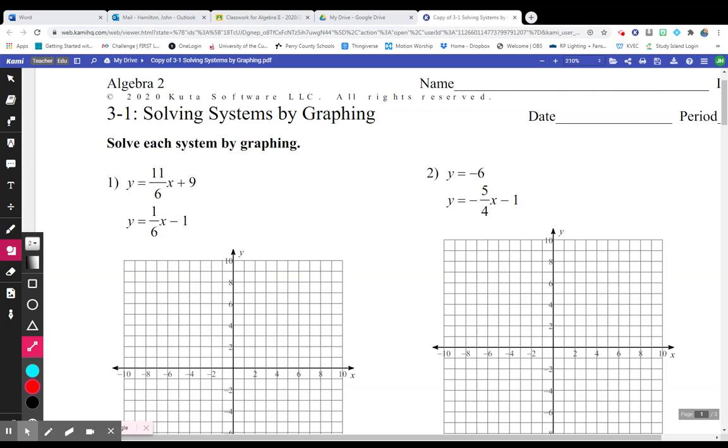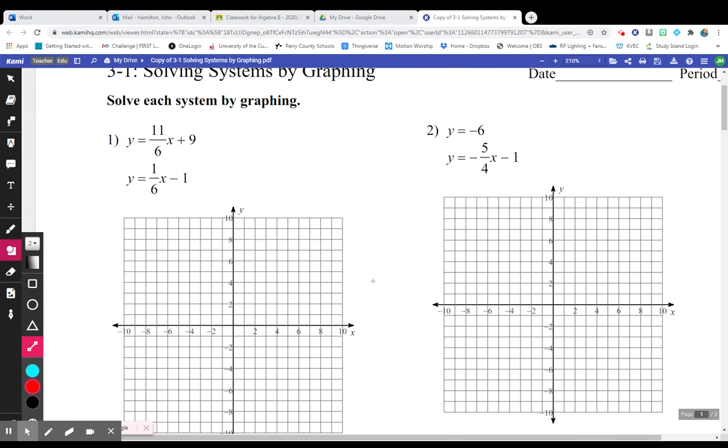So, for example, look at these first two, and we're going to work through a couple of these, and I've got one more I want to show you in just a few minutes. But these are very useful when they're already in slope-intercept form. You notice in both number one and number two, they're already in the y equals mx plus b slope-intercept format. So it's very useful to be able to graph these. So let's just jump right in. Let's look at number one here.